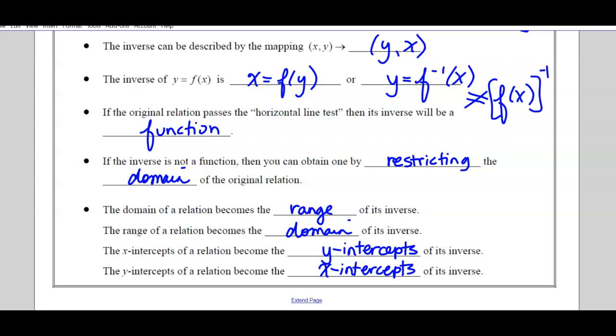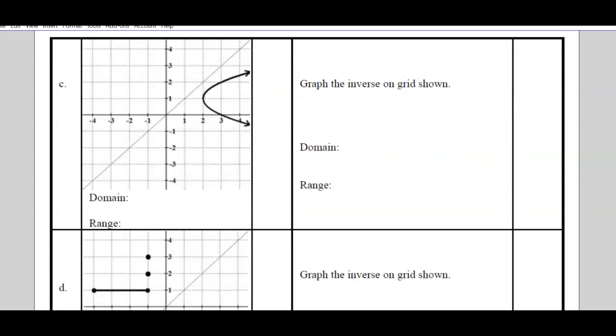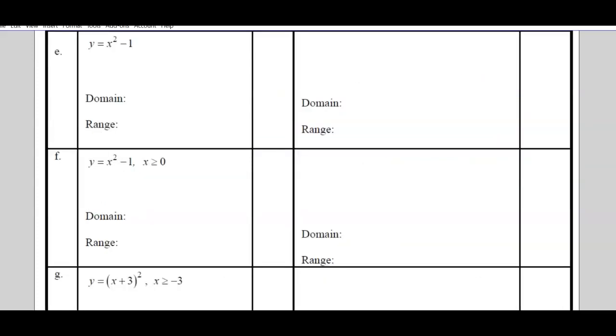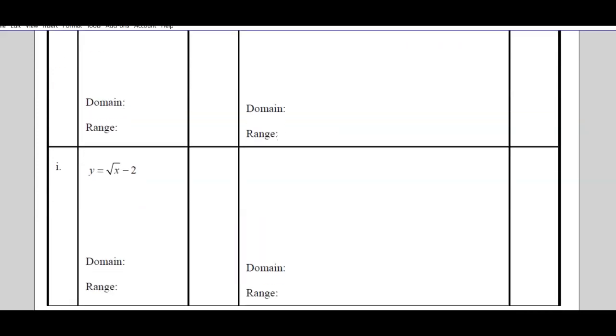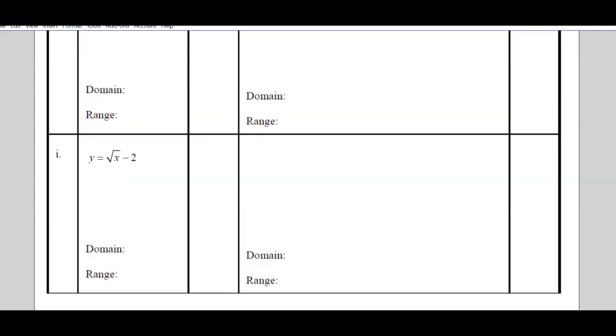Then I want to go to the next page just to make sure that you don't make any silly mistakes. Okay, so you're going to do a lot of this practice yourself, but we're doing I together and K, and then the right hand side. And then you have some time to work.